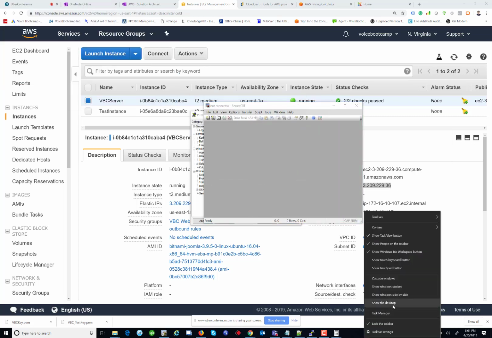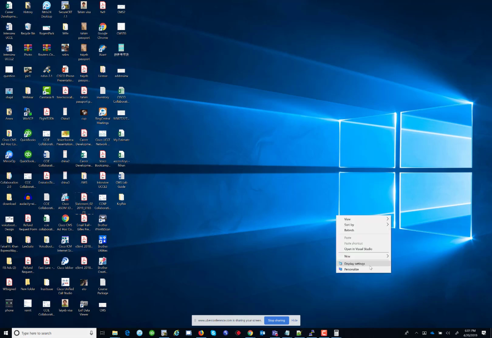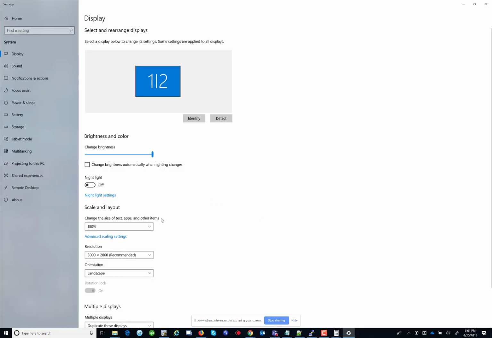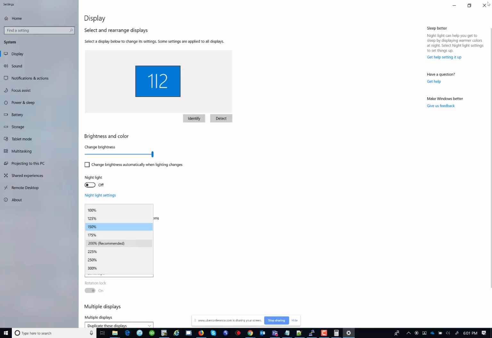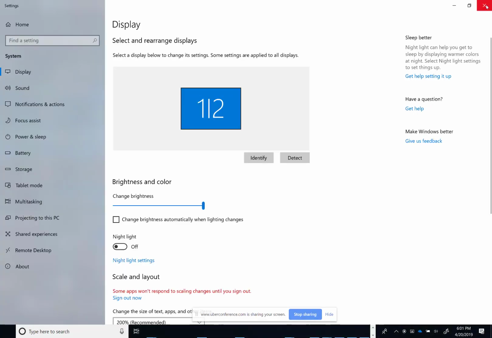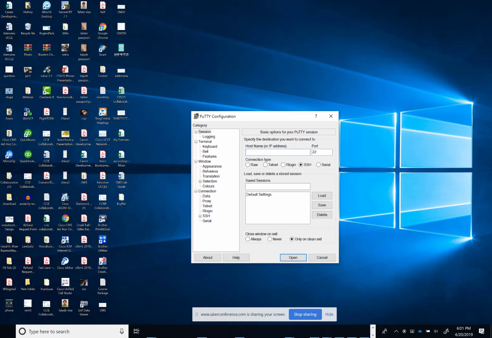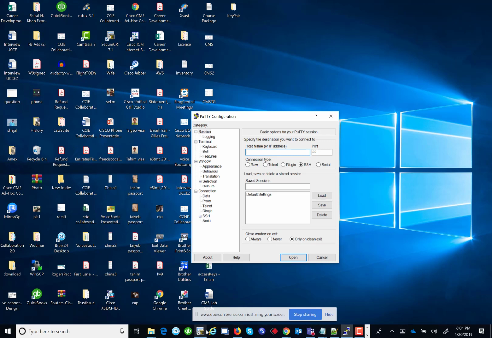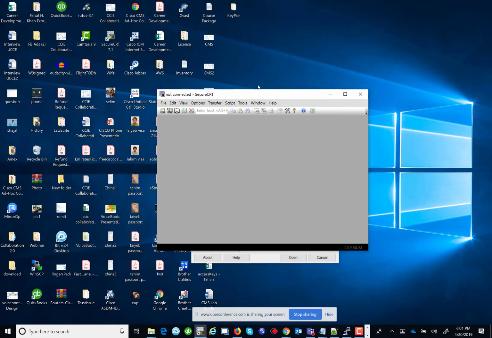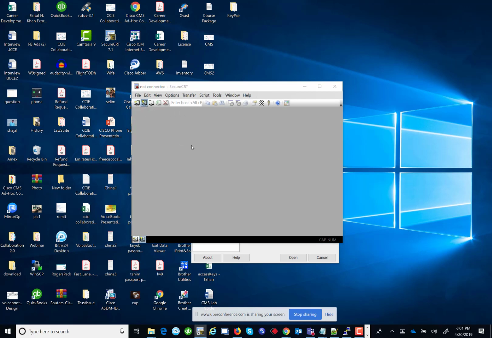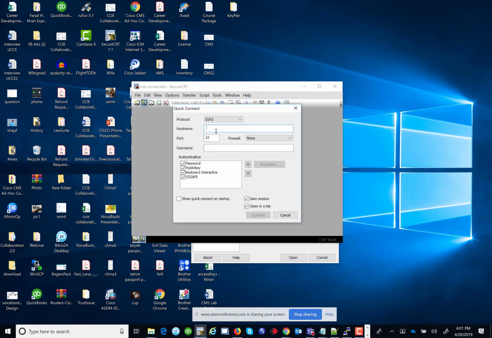One second, let me increase the resolution. Okay, so I'm going to add a new one. I'm going to put that address there. I'm going to put the username. I think the username is going to be ec2-user.